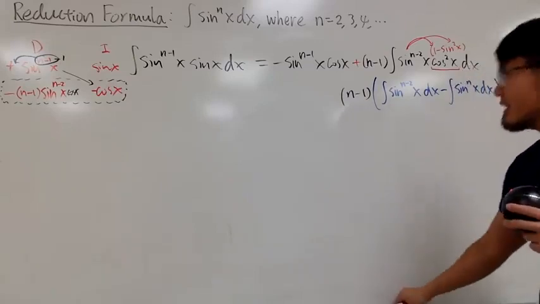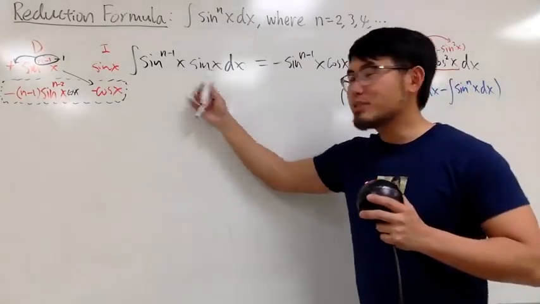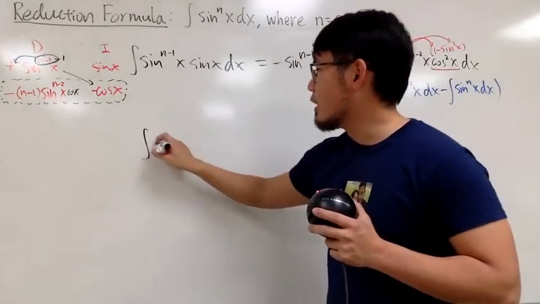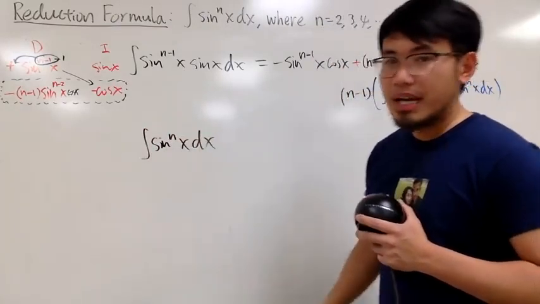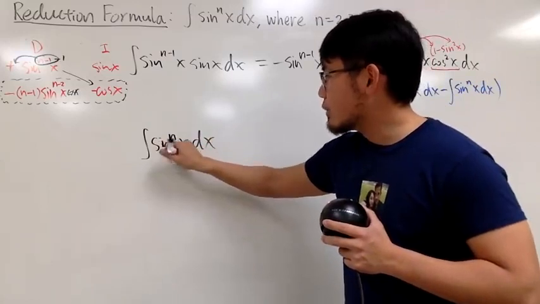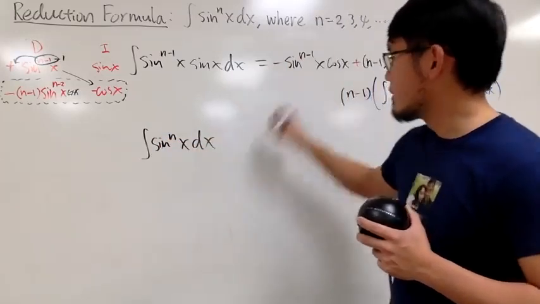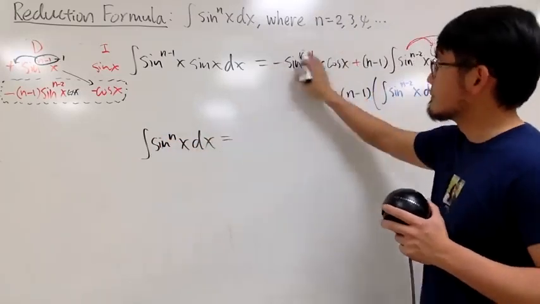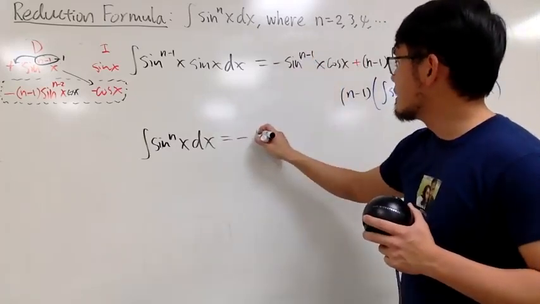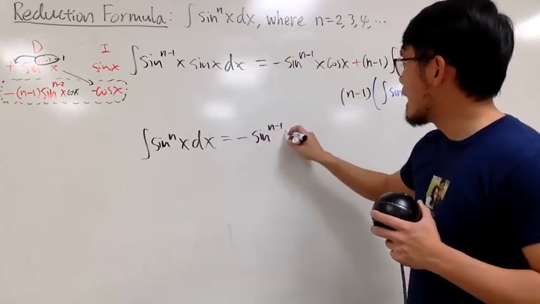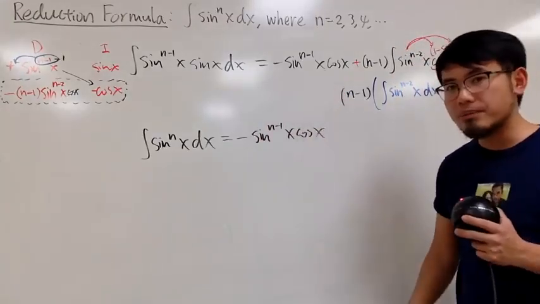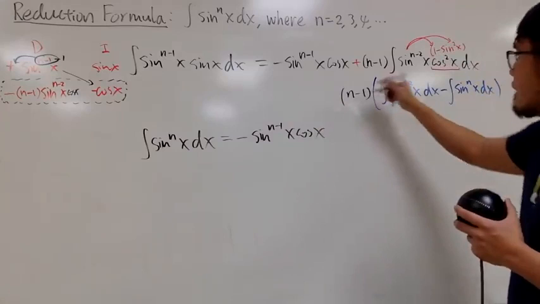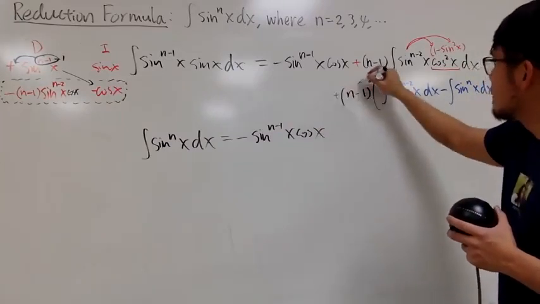And as you can see, originally, this right here is precisely the integral of sine to the nth power of x dx. And then we know that we have the first part of the answer right here, which is this. So I'll write it down as negative sine to the n minus 1 of x times cosine of x. That's just the first part of the answer. And then as of this part, don't forget this was a plus. I will just distribute.